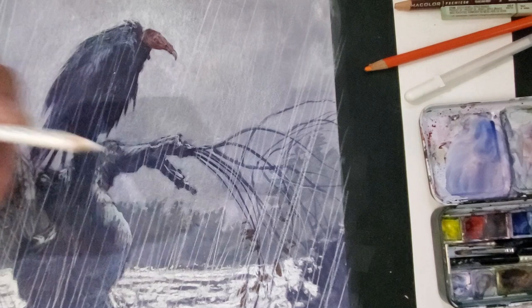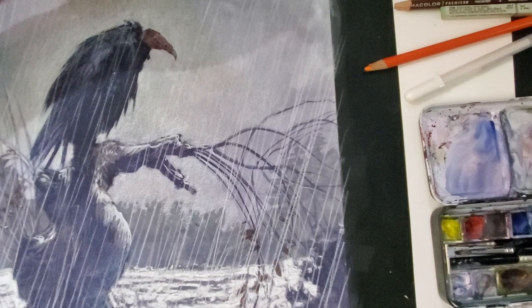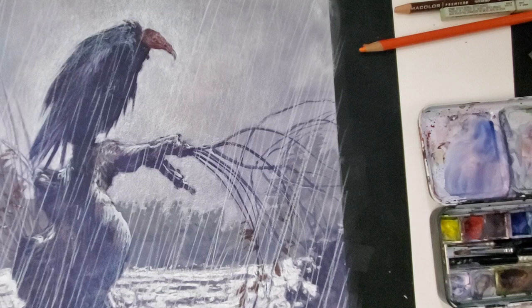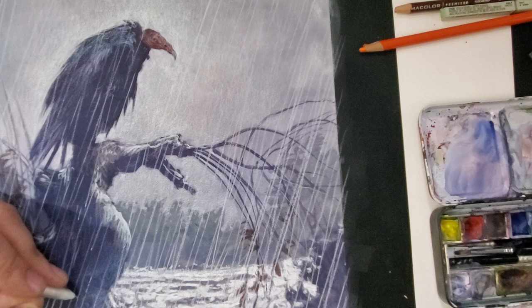And by all means, do a test patch. Don't just take my word for any of this. As you're working, have another piece of the same paper you plan on doing your final on out next to you. And if need be, like I said, I still have this gel pen that if I want to add just an extra little shimmer or blip along the way.